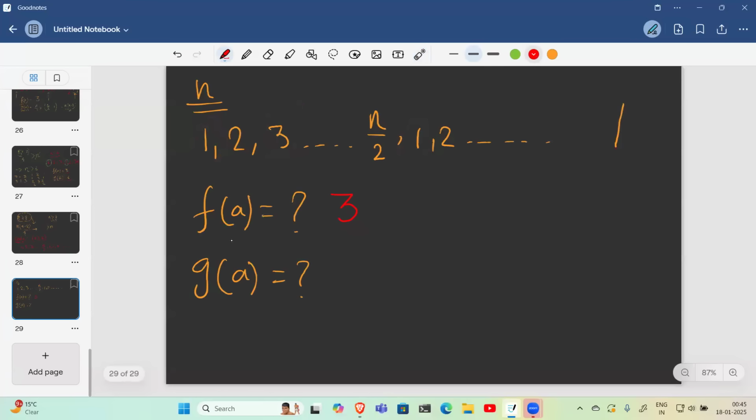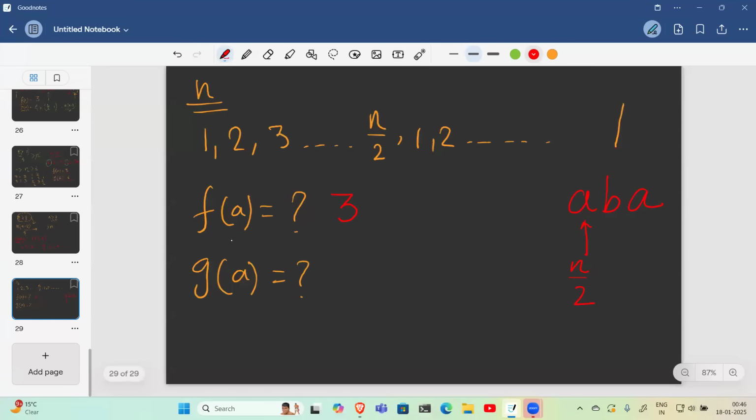That's interesting. So whenever you need to make a subsequence, since you have to make a palindromic subsequence of length 3, it has to be of this format ABA, right? So you have to choose A. How can you choose A? There are n by 2 ways of choosing A. Either you choose this one and this one combined, or you choose this 2 and this 2, or this 3 and this 3, or you can choose this n by 2 and then this n by 2. So there are n by 2 ways of choosing A.